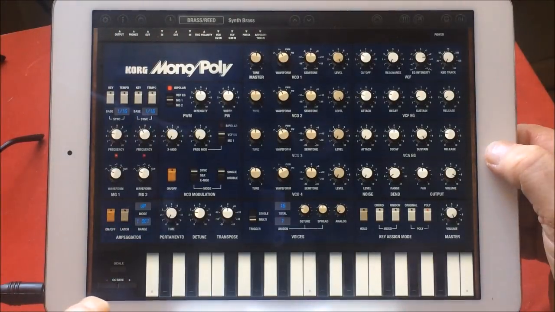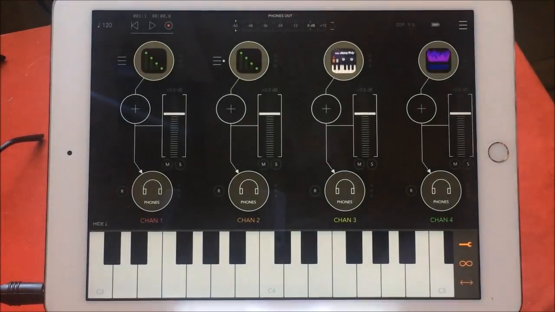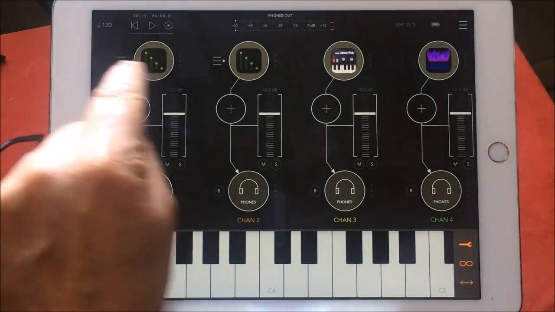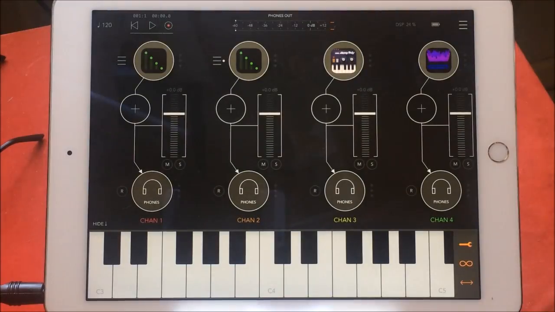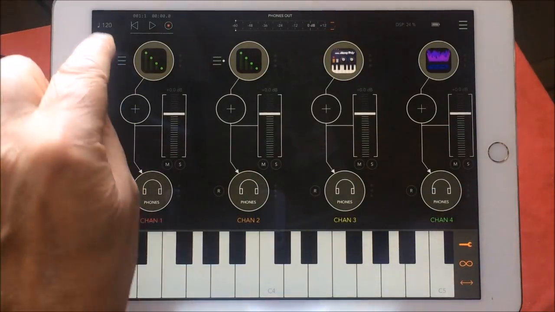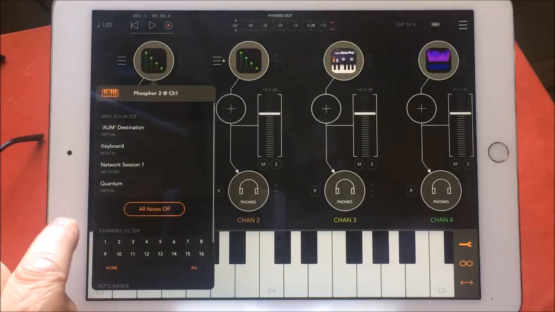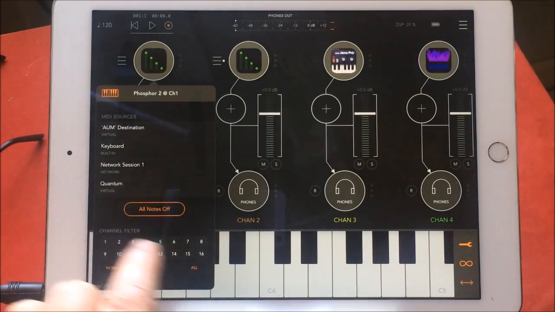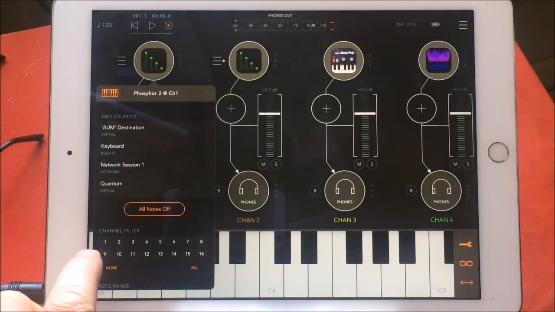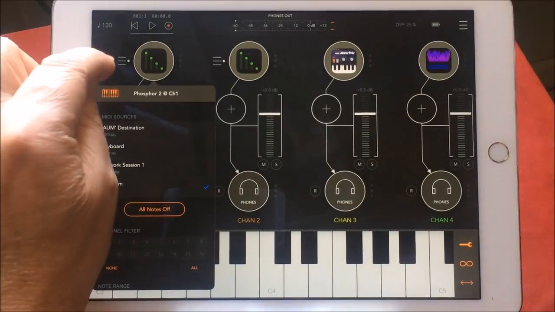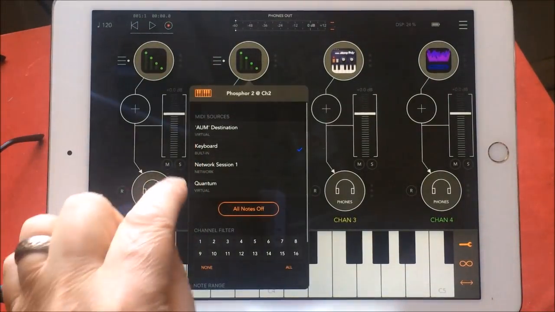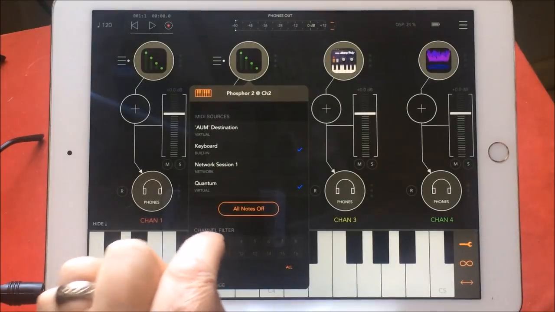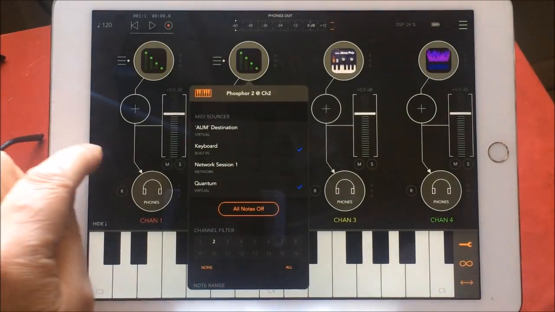Okay, so again, I'm going to need to go back to AUM. Now we need to set our channels up, and this is pretty straightforward. Just to the left of the mixer instruments is a little thing here, and you see where it says all notes off at the bottom. Don't worry about that. Just select none here and select channel 1, and then make sure the quantum is highlighted there. And we'll do the same for this one, only this time we'll select channel 2. Just the quickest way to do it.